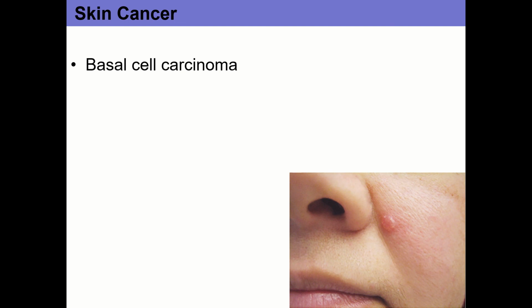So if we say that a cancer is malignant, what we mean is that it's cancerous, that it's bad, as opposed to being benign. I was almost mixing up my M terms there. So a malignant growth is one that is cancerous, as opposed to one that's benign, which is non-cancerous. But the term I was thinking of as I was talking was metastatic. So anything that metastasizes leaves its original site. So a metastatic skin cancer is one that has left the original site of the skin and migrated to other tissues. So maybe now it has migrated to the lungs and started to develop a tumor there.